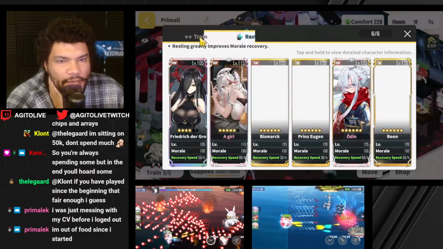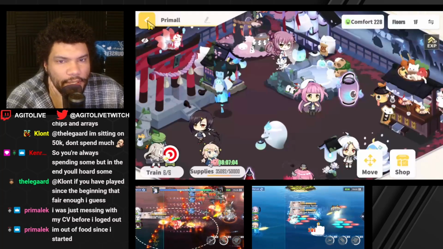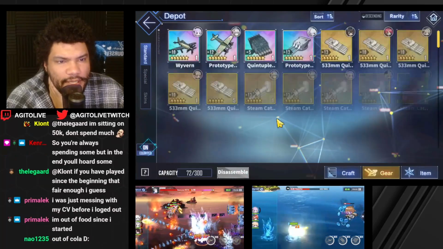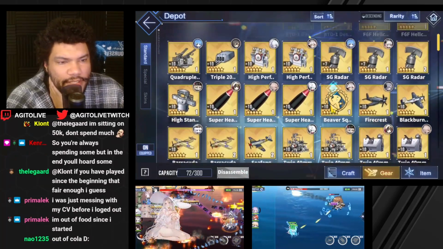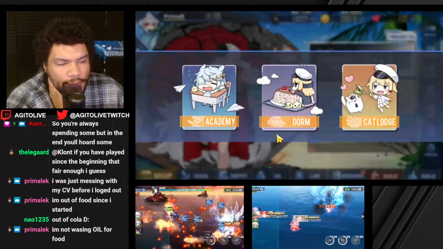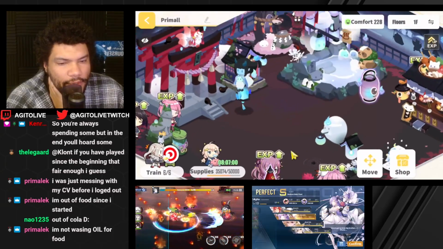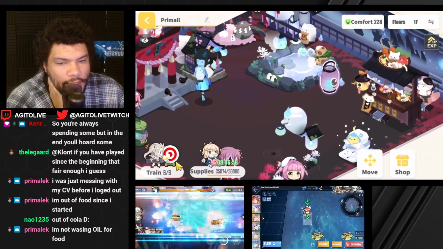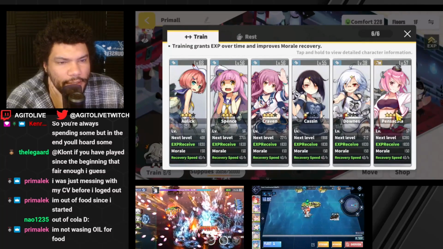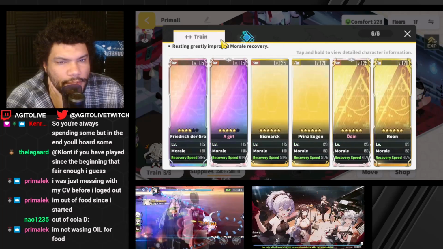Okay, leveling up your common ships at the moment. Probably for limit breaks for items, it looks like. Because I don't think I saw a beaver tag. Oh, there's a beaver tag in here. Why the commons? I'm out of food since I started. Out of cola. Okay. Why commons in here? Why are these in here? What's going on with that?